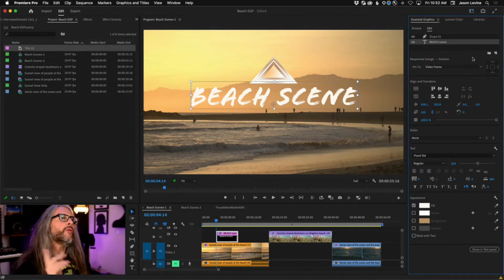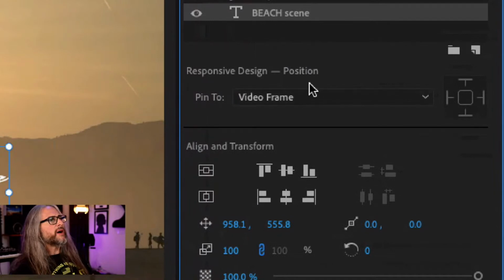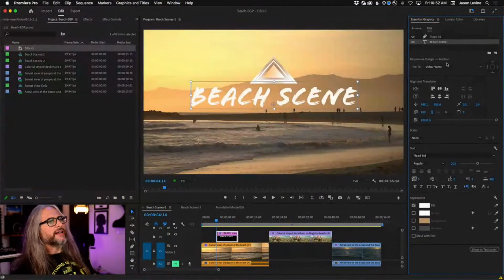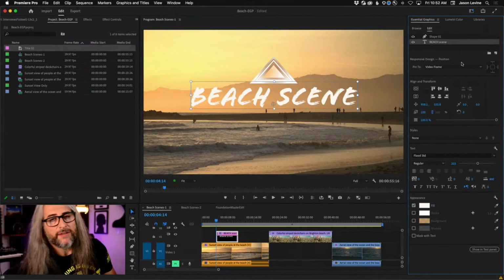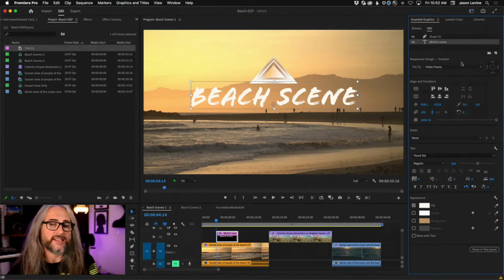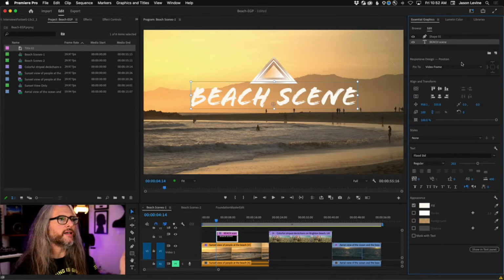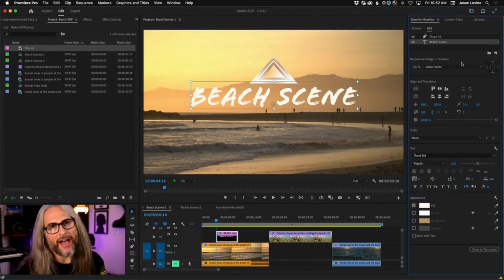Before we get there, let's go back up to the top to talk about this thing here, responsive design positioning. All right, so this is one of the more unique features of the Essential Graphics panel, and this is something which we also added on the After Effects side in Essential Graphics. And the main benefits of this are that if you are building reusable graphics, right?